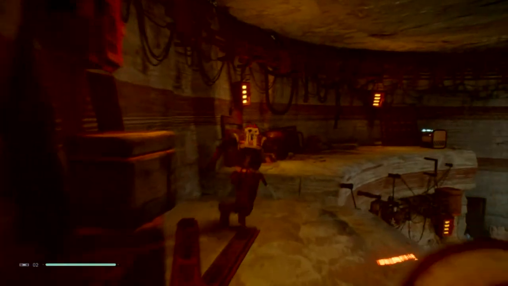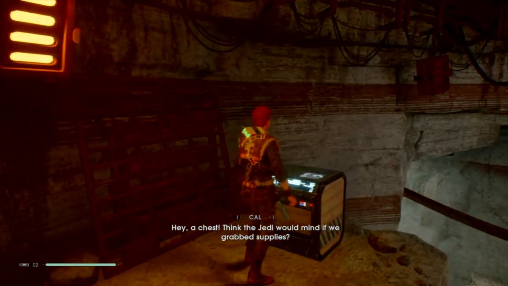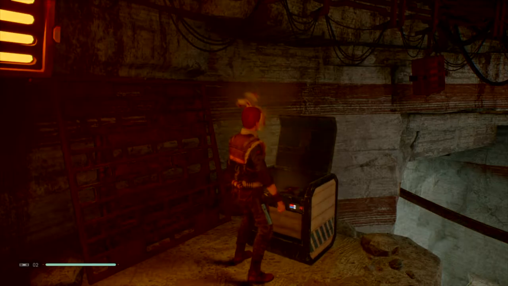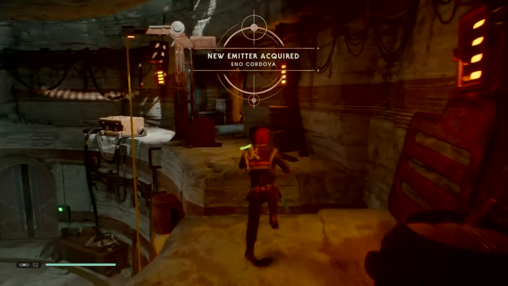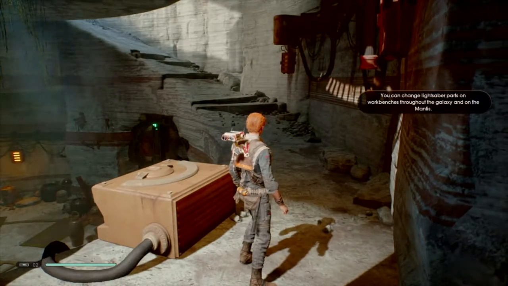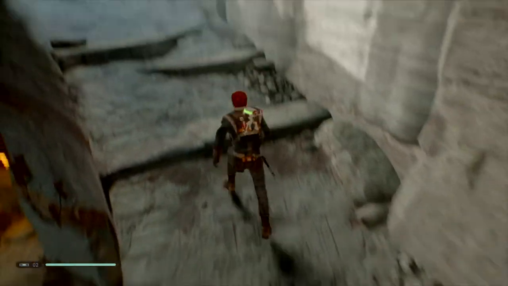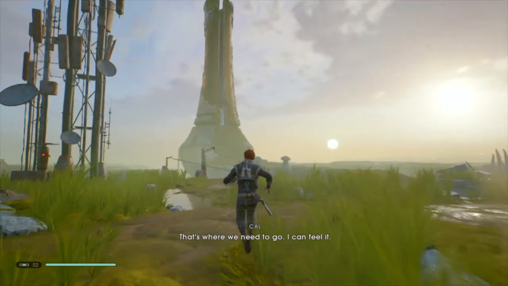Hold on, what's this over here? Hey, a chest. Think the Jedi would mind if we grabbed supplies? What was in there? New emitter acquired. See, it's always good to check. You can change lightsaber parts on workbenches throughout the galaxy and on the Mantis. Nice. So you always gotta check everywhere you go. That's where we need to go. I can feel it.